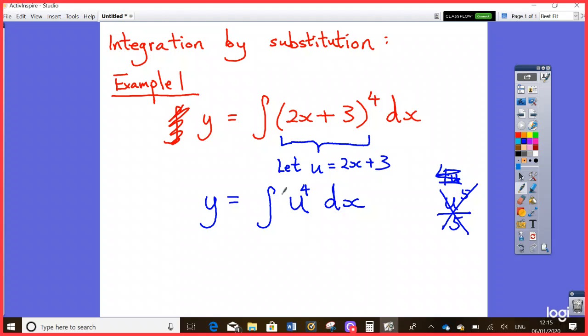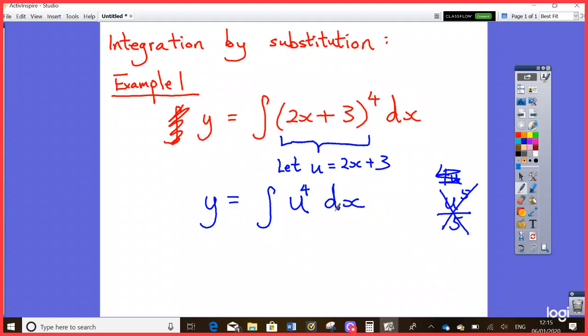No, not at all. That is fine. Because if I give you this, you probably give me the answer u to the power 5 over 5. But you can't, because I said it several times before. It's here. It's not the maths. It's because the integration is in respect of x. What letter is this? U. So this must be a du in order for you to integrate. Do you understand?